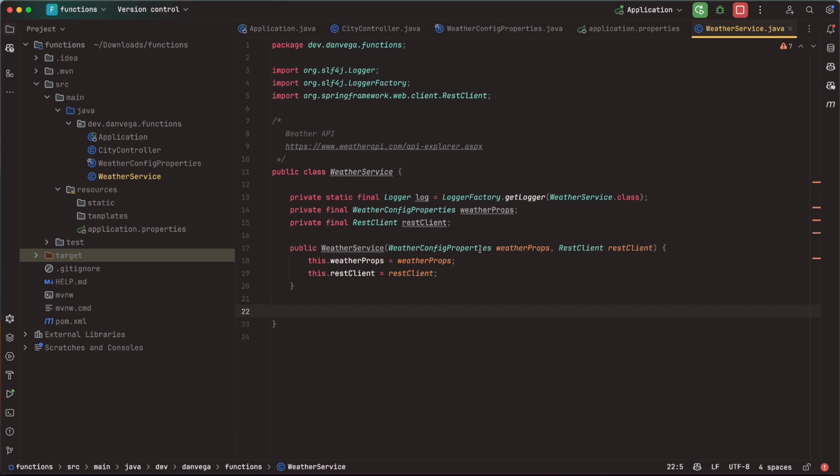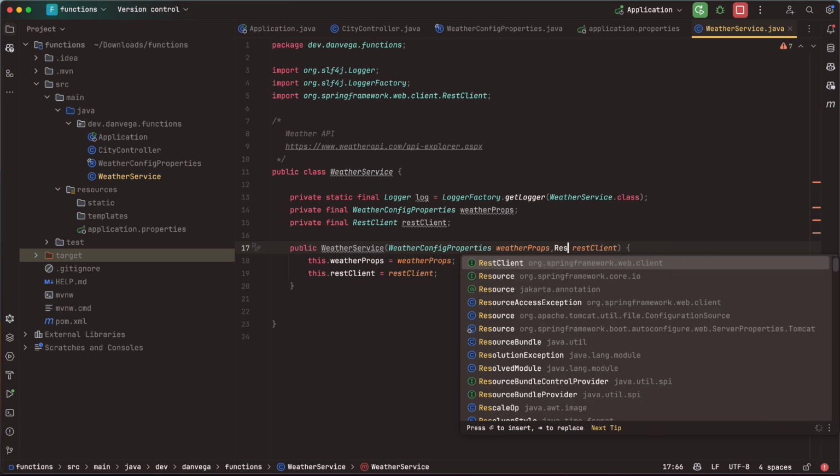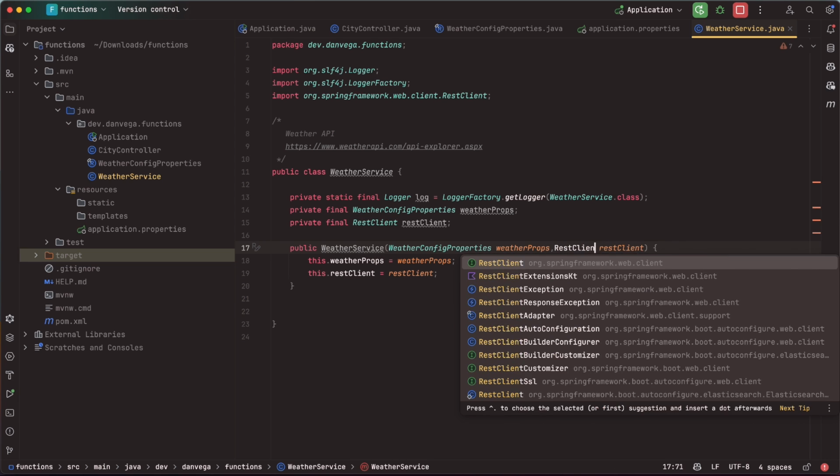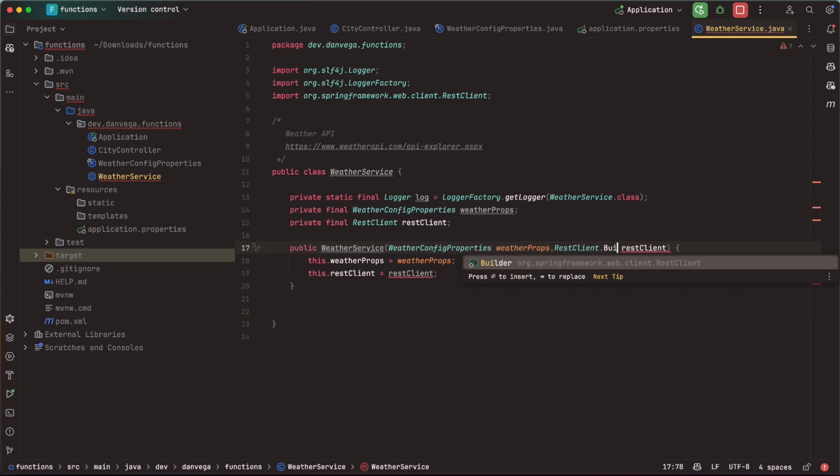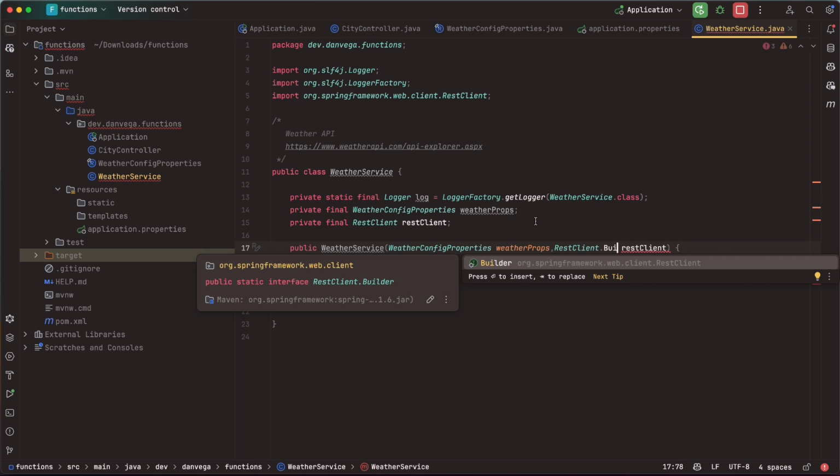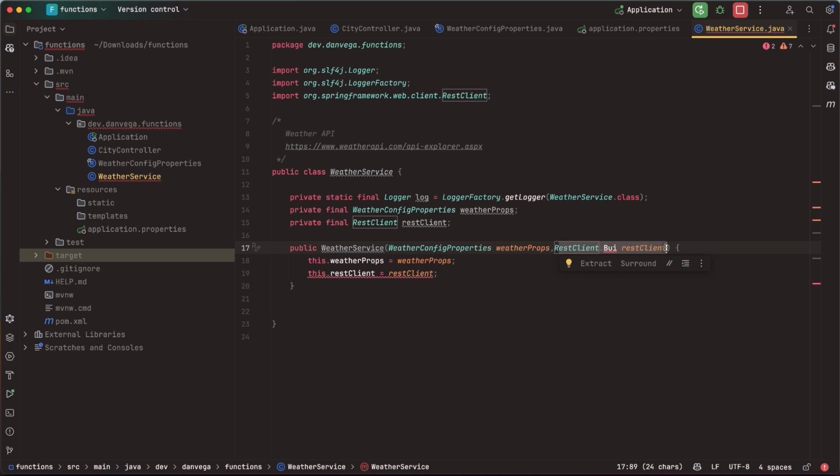Actually, this is not what I want here. I'm going to say RestClient.builder. Actually, we're going to back up on this a little. I do not need this in the arguments.